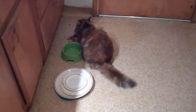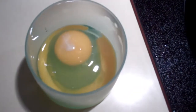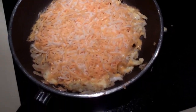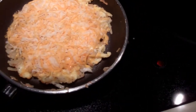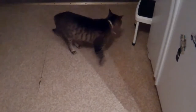Okay. Hash browns, potatoes, and cat. Well, not cat for dinner, but cat is here. While I'm making my hash brown potatoes, that's the yolk from the egg she used. There goes cat. That's the yolk from the egg that my sister used for the face coffee. Where's that cat going? Crazy. So I mixed up the egg, poured it on top, let it cook for a little while, flipped it all over, and then put cheese on top. So now I'm letting that cook. And then it'll be pretty good. I'm hoping it'll be good anyway. It usually is good. What do you want, cat? That's right. Go that way. Go sit on the carpet.